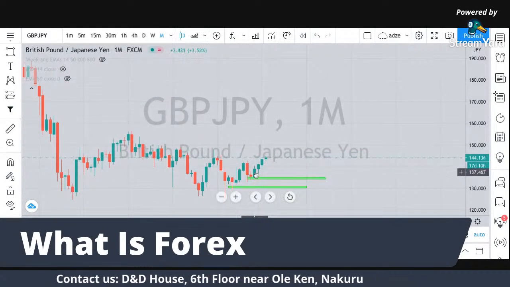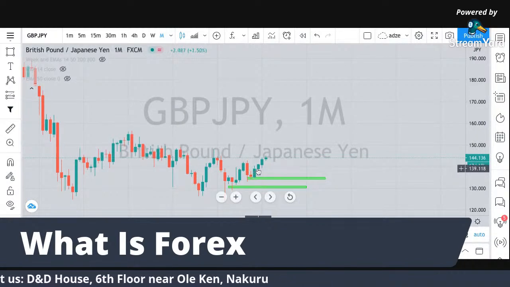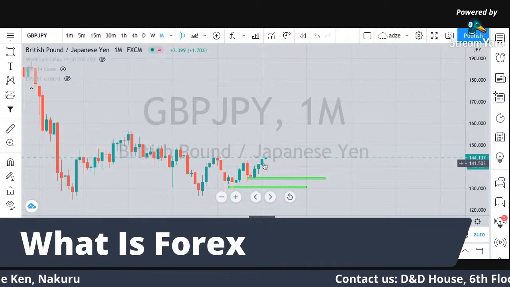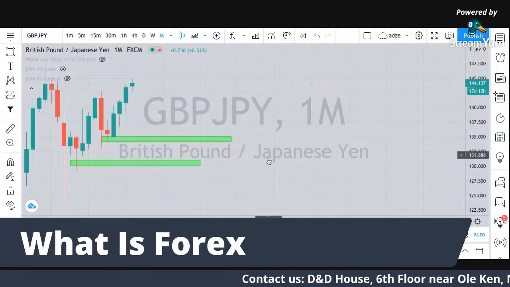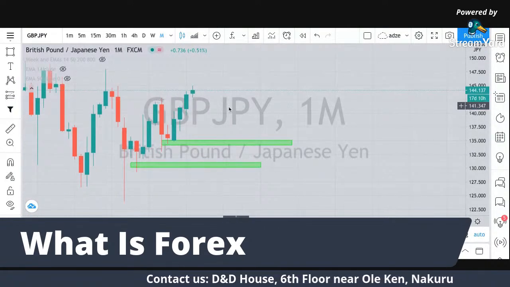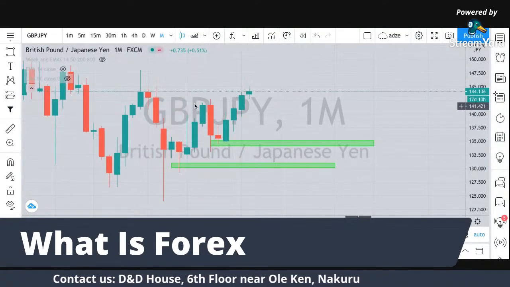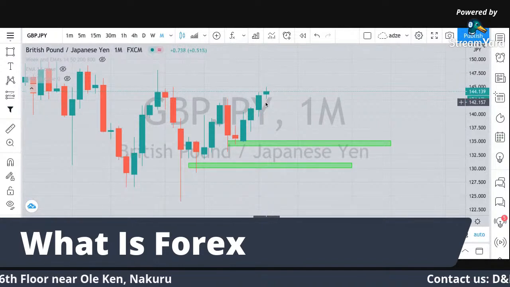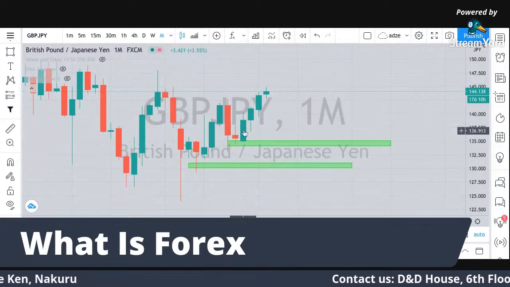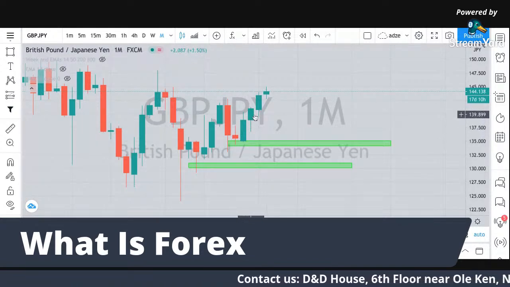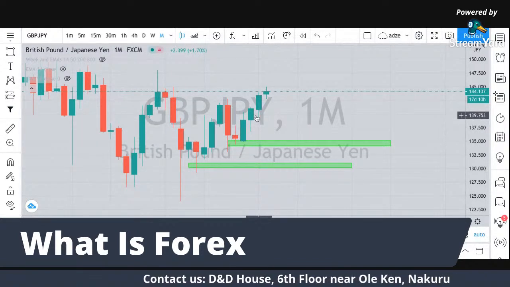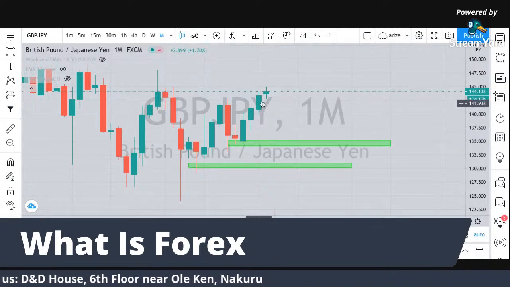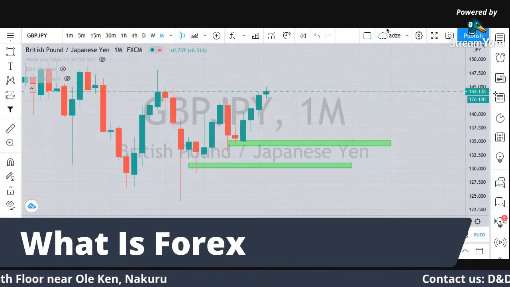This was the first month. Price created a high. The next month, price created another high. The next month, price created another high. As we speak, price is at the highs of the previous month. Correct? Now this tells you the bullish one. Look at these candles, big fat candles. Boom, another one, big fat candles, not small ones like this one. The big fat candles tell you there's momentum.